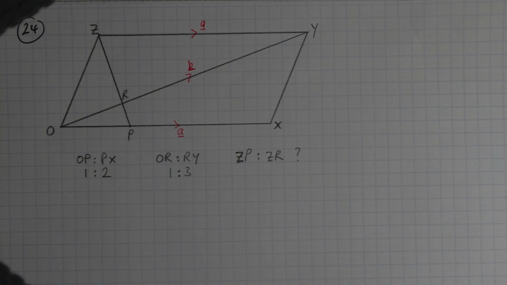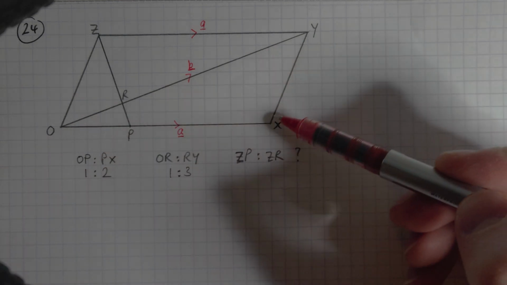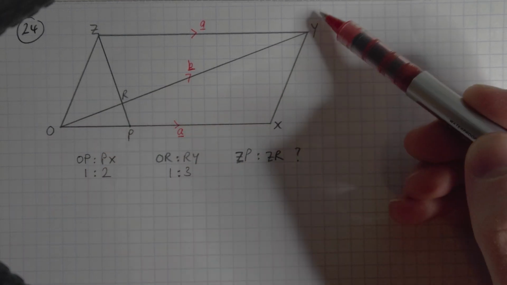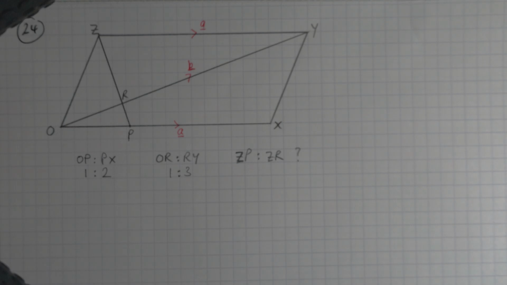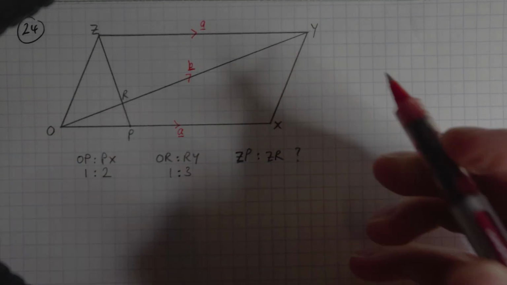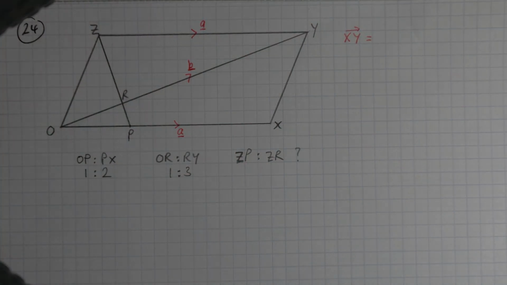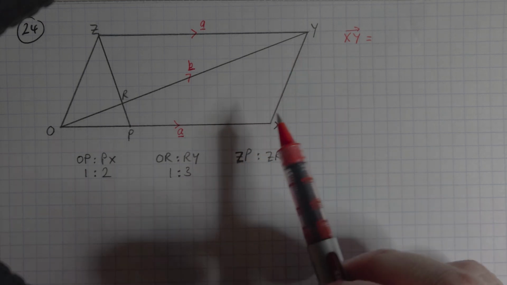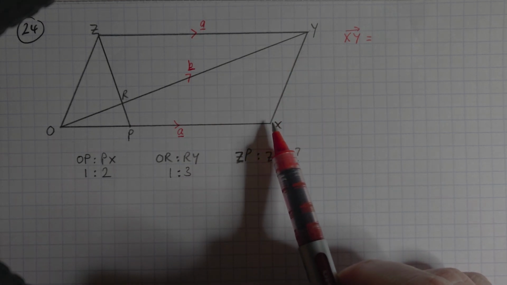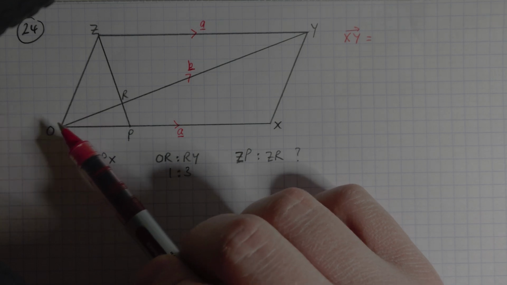And although the question doesn't ask for it, it seems, from my experience, obvious to me that we should probably work out this one as well, XY and OZ, because we want to travel along those paths at some point in a minute. So let's work out the vector XY. The first thing you do is work out what route you're going to use to get from X to Y. Sometimes there's more than one choice, but you haven't really got many options here. To get from X to Y using routes that we know, you're going to have to go from X to O, then O to Y.